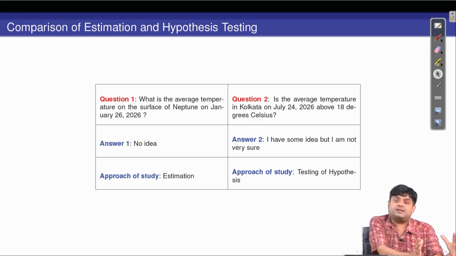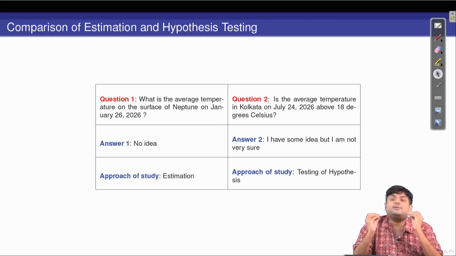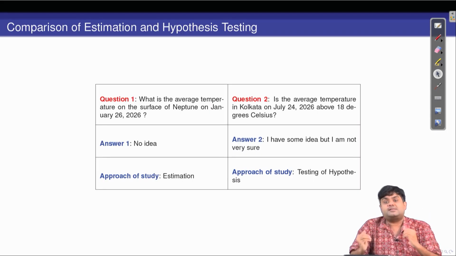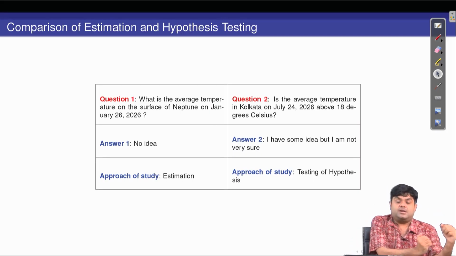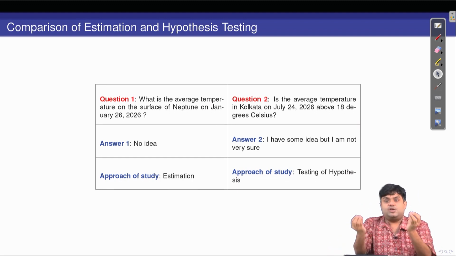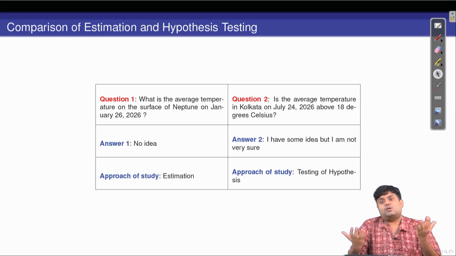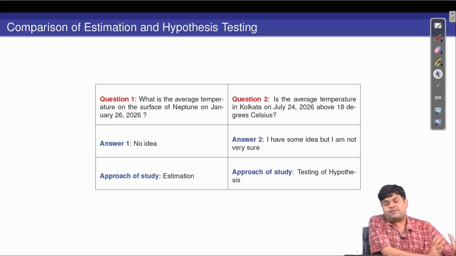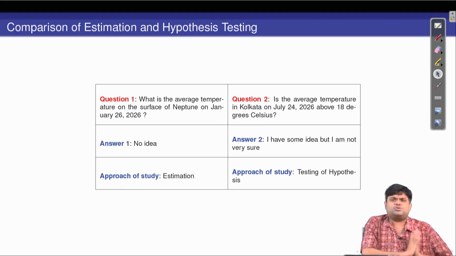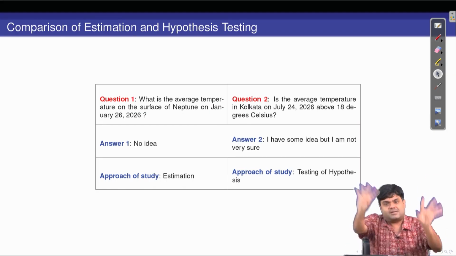In case of inference, in case of estimation, you do not have any such thing. That is the fundamental difference between hypothesis testing and estimation. In case of hypothesis testing, you have collected the data. Based on the data, you are coming up with some conclusion. Sure, here also you are doing that, but that conclusion is not your primary object. In case of estimation, you collect data, come up with some conclusion, and that's it, move on with that.